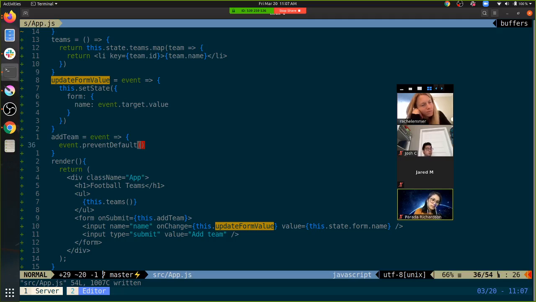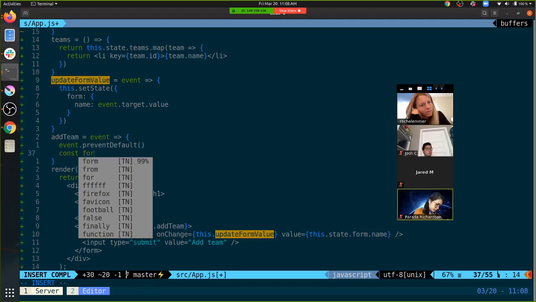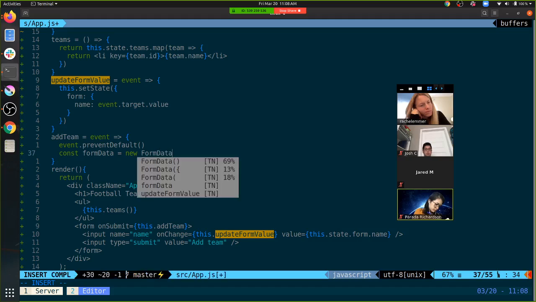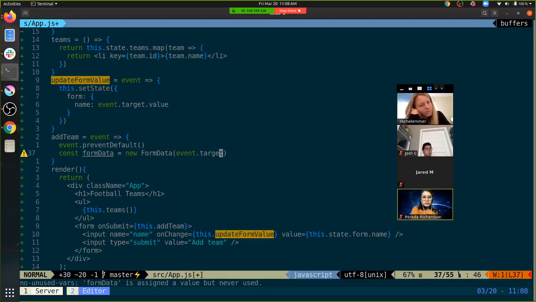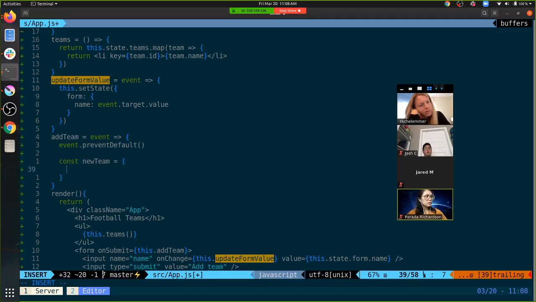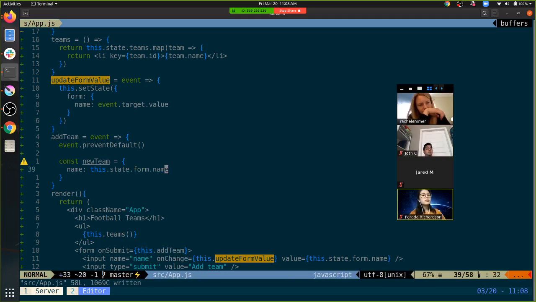there's a couple different ways we can do this. There's part of me that still really likes doing it the exact same way we did in Mod 3, where we do formData equals new FormData(event.target), and then using formData.get('name'), all the exact same thing we did in Mod 3, and that works. You guys probably learned this from Damon this way, and this is probably a more React-y way to do it. But our new team is going to be this.state.form.name. Since we're already updating the state with that, we can make our new team that way.